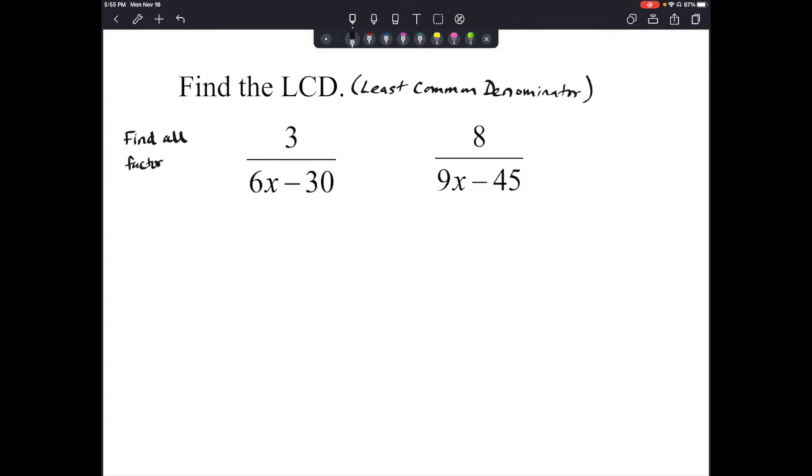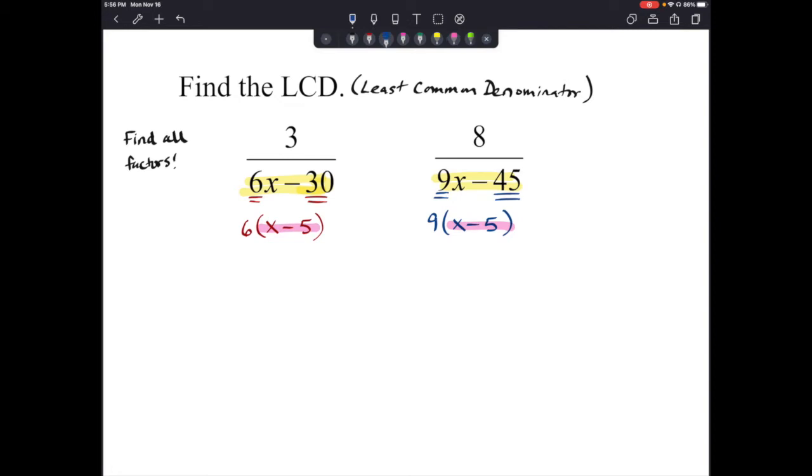in each of them. So when we look at our two denominators, we have 6x minus 30, and we've got 9x minus 45. Let's factor each of them. It looks like here we're going to have a common factor of 6 that we could factor out. So this would be like saying 6 times the quantity of x minus 5. In our fraction on the right, it looks like we have a 9 in common here. If we factor out that 9, we're going to have an x minus 5 left over. So right now we're seeing that they both have a factor of x minus 5.